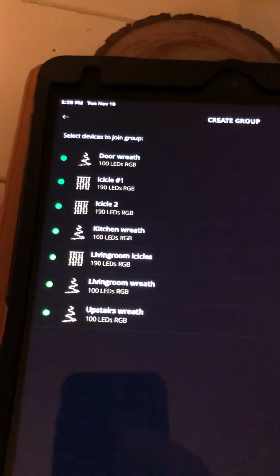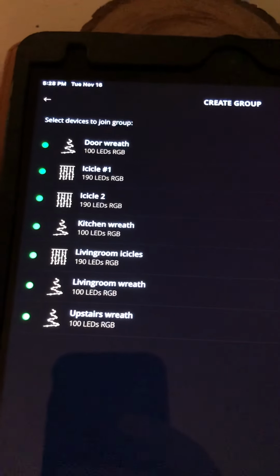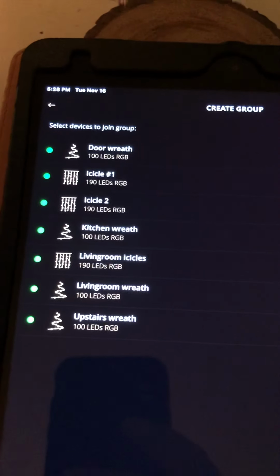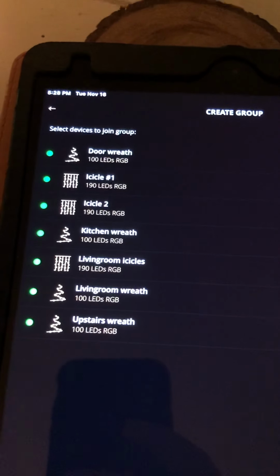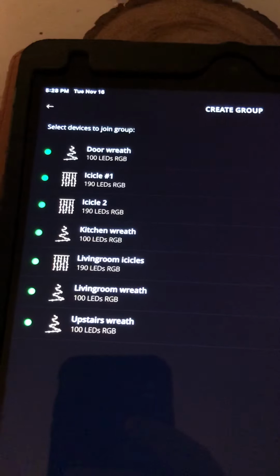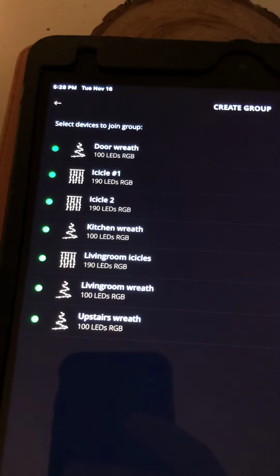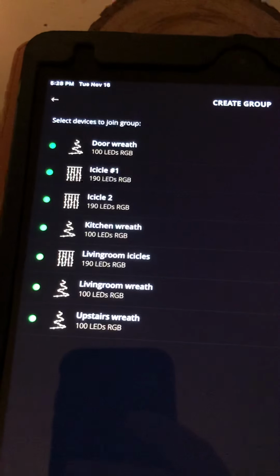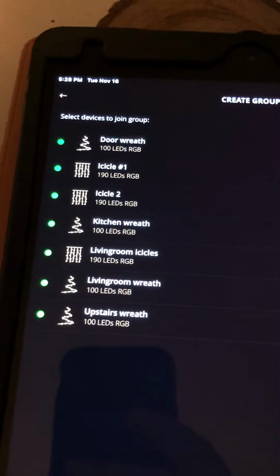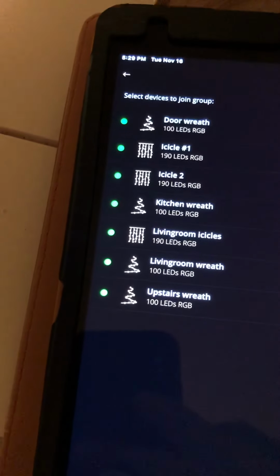And now you're going to select the lights you want in your group. This leads me to the second thing I do not like about the Twinkly lights, which I did not know when I bought some lights, is that my bushes I cannot add because they're RGB plus white lights and not RGBs.